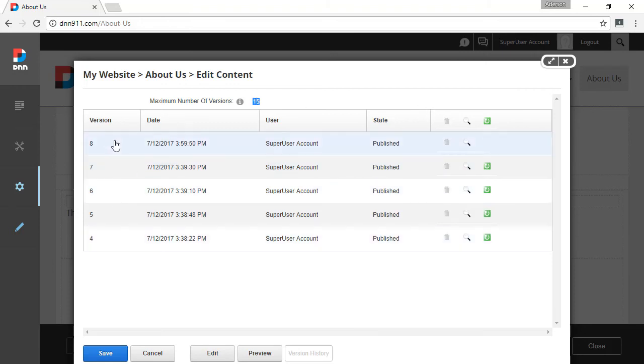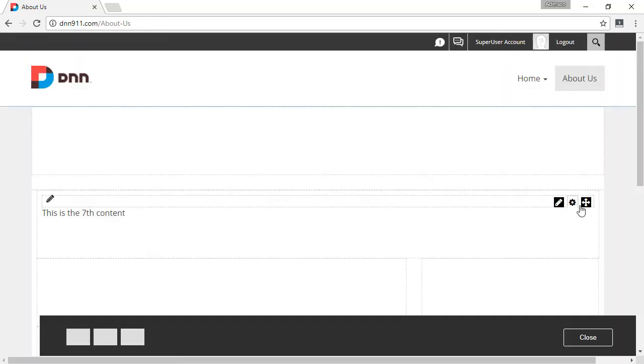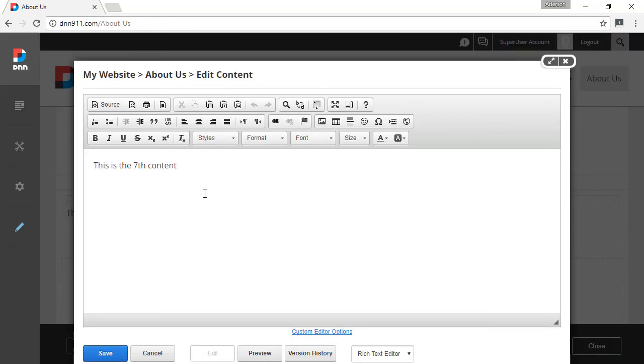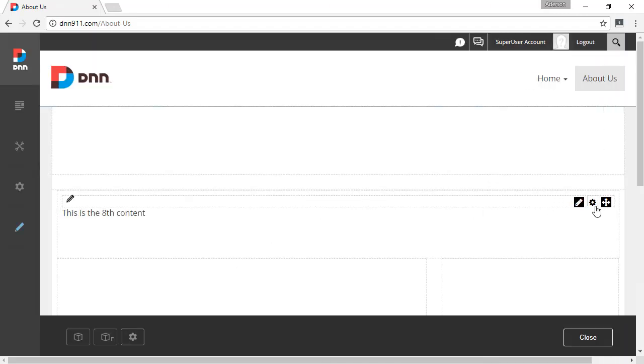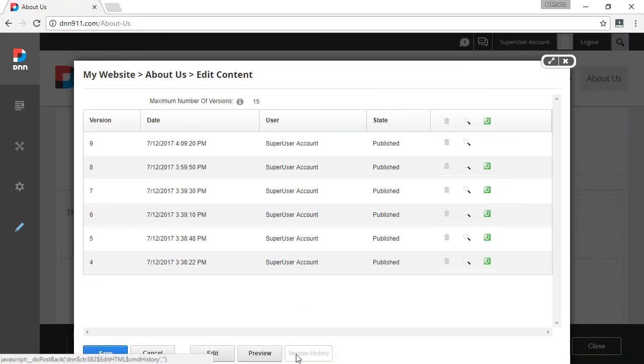Now, we have the 5 latest versions that we have stored before. If we make one more change here, you're gonna be able to see that now we can keep storing up to 15 versions. Let's go back there, go to version history. As you can see, we have 6 already because we have just done a small change. That's about it, folks. First, you have the version history here available. By default, it has 5, but then you can increase that by running a simple SQL statement, which will be available in the show notes, in the video notes right below the video.